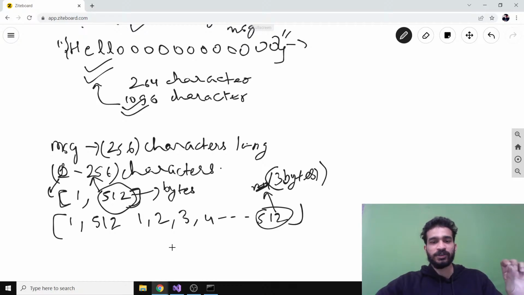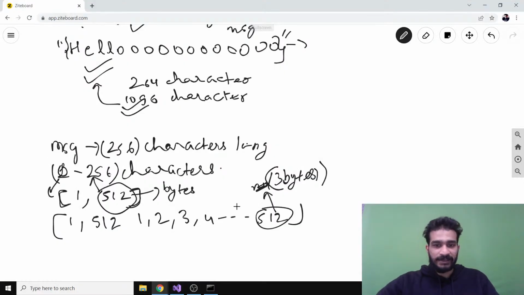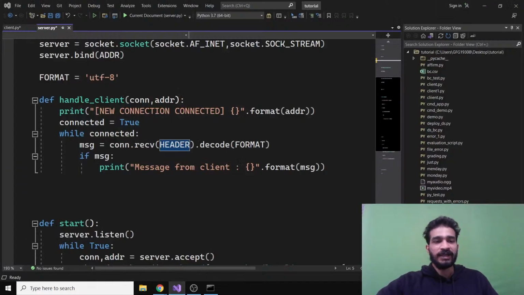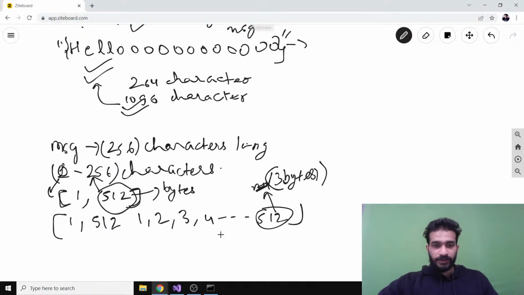Let's say 64 takes 2 bytes. So the server first receives the 2 bytes, and then it already knows that the next message is 64 bytes. So 64 will be passed as a parameter to the receive the second time. Okay, so I guess this was clear to you. We will implement now what we are trying to say.